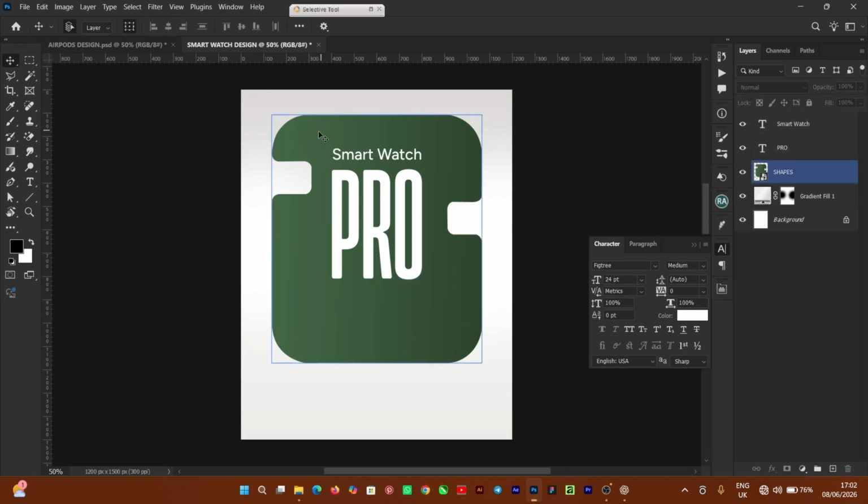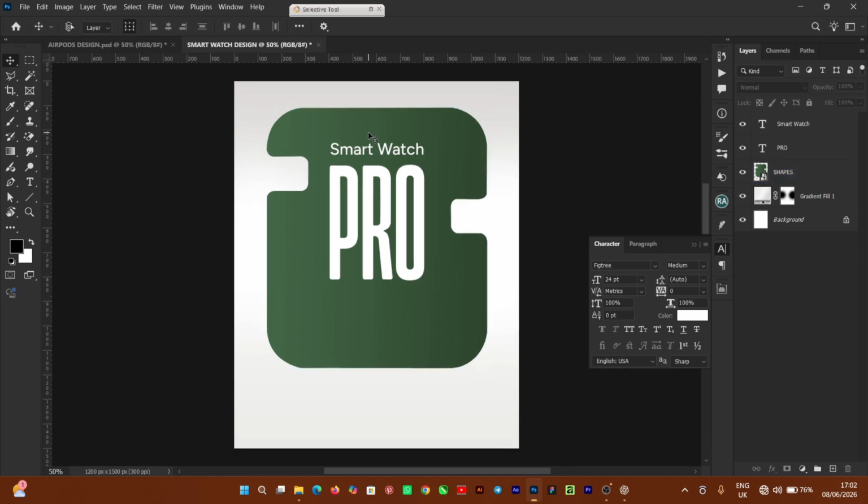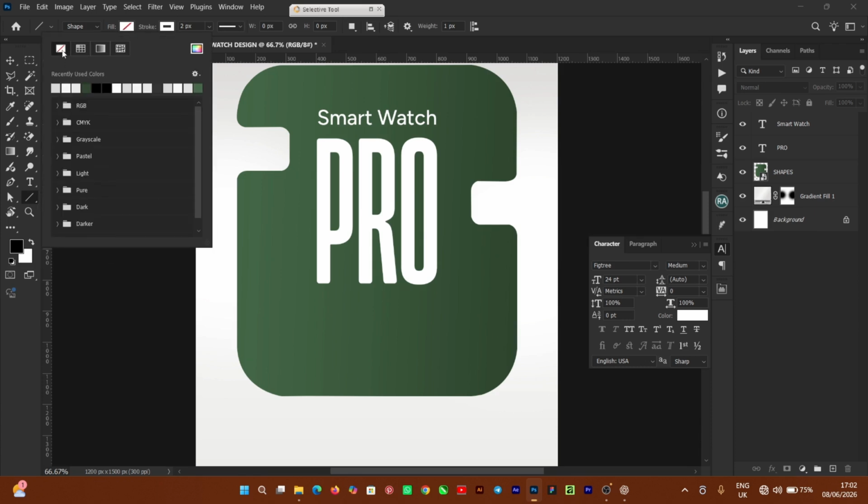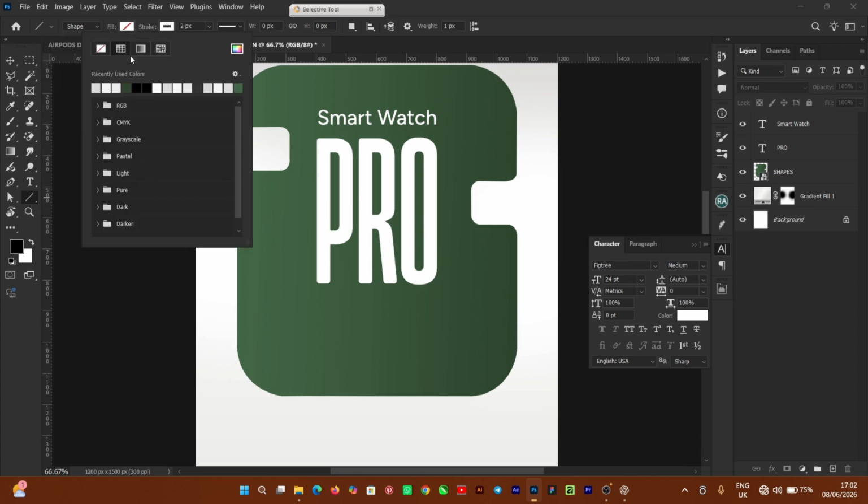So the next step is to put some lines. You can see this particular one, you want to put some lines at the top here. So I'll head into my line tool. I'll check my fill like this. I didn't want the fill color, only the stroke. So I will choose white for it, only the stroke. I think it's okay for me.